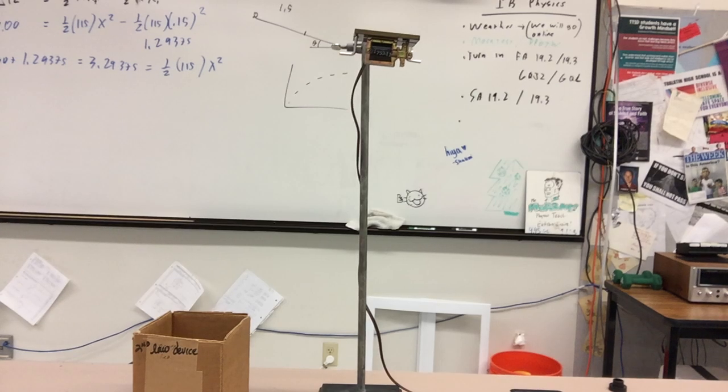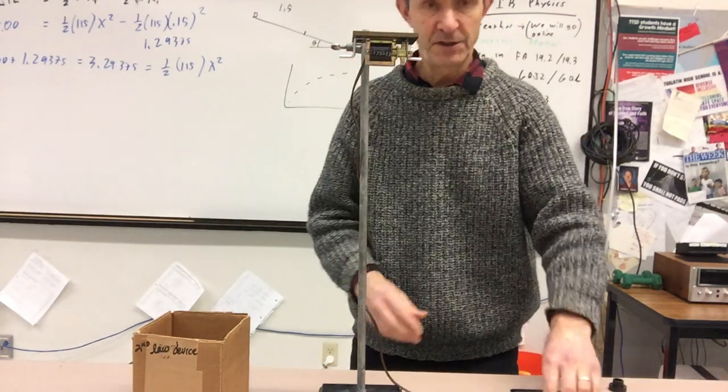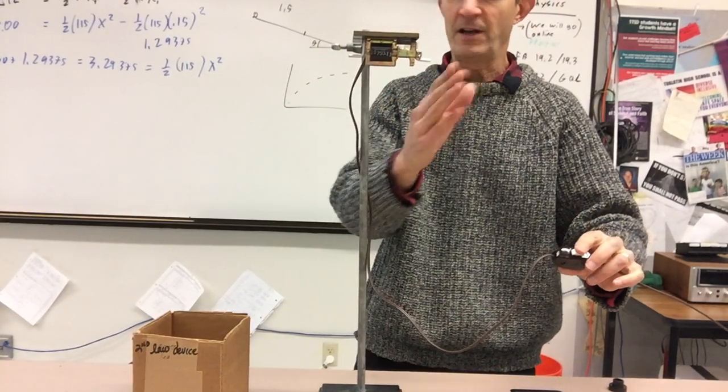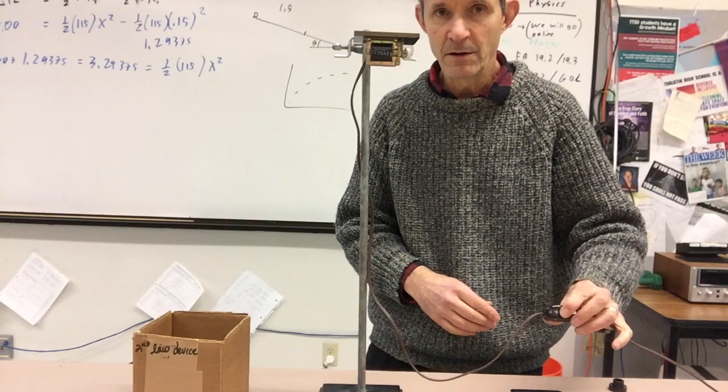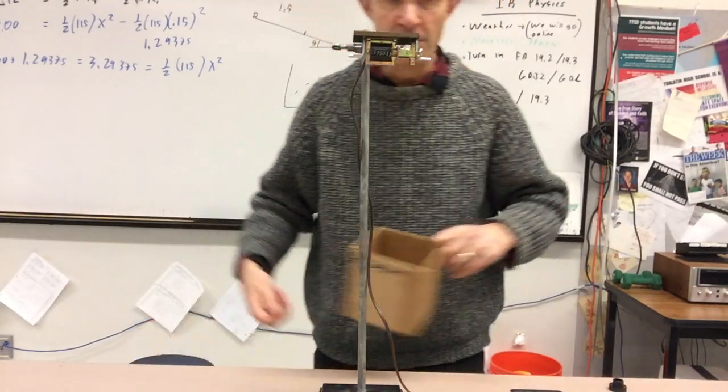This is a video for the independence of horizontal and vertical motion. Okay, and what this thing is, there's a little switch here. When I turn this on, this solenoid is going to suck that piece of metal in there like that, right? And so what you do is you put a couple spheres.